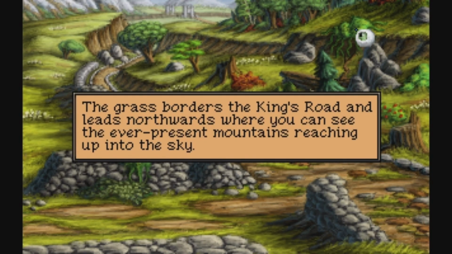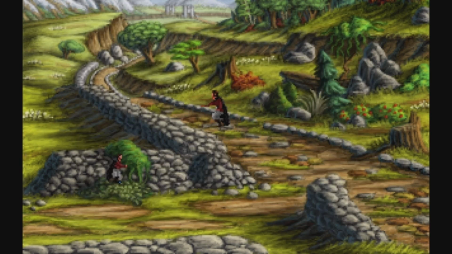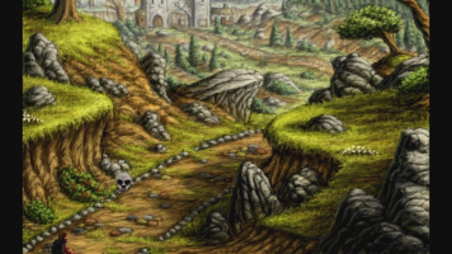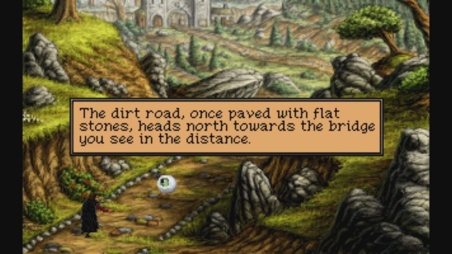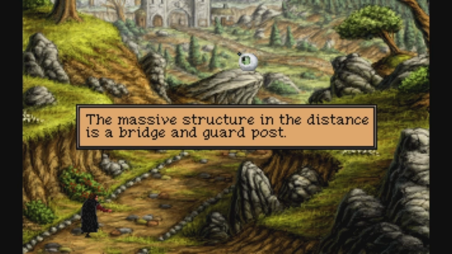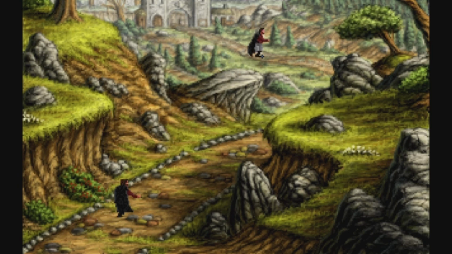The grass borders the King's Road and leads northwards where you can see the ever-present mountains reaching up into the sky. Castle's in disrepair. The dirt road, once paved with flat stones, heads north towards the bridge you see in the distance. A bridge? The massive structure in the distance is a bridge and a guard post. Still haven't been attacked.